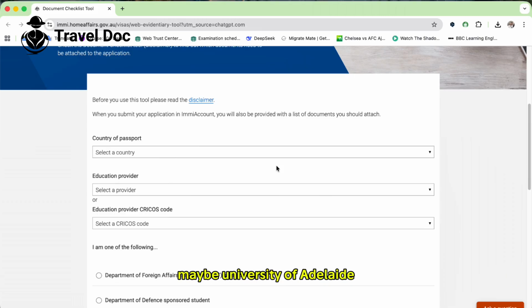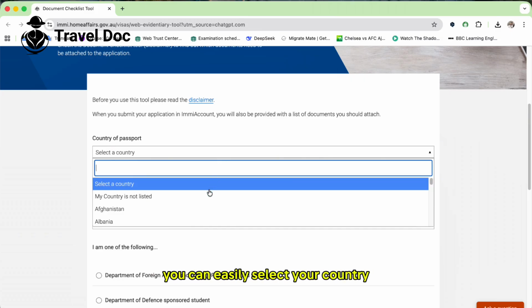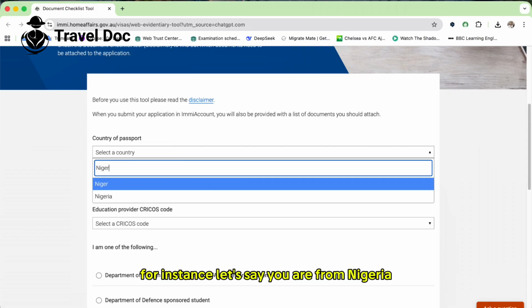Maybe University of Adelaide, Canberra University, or those universities. For instance, from the drop-down menu, you can easily select your country. Maybe any country you are from. For instance, let's say you are from Nigeria.